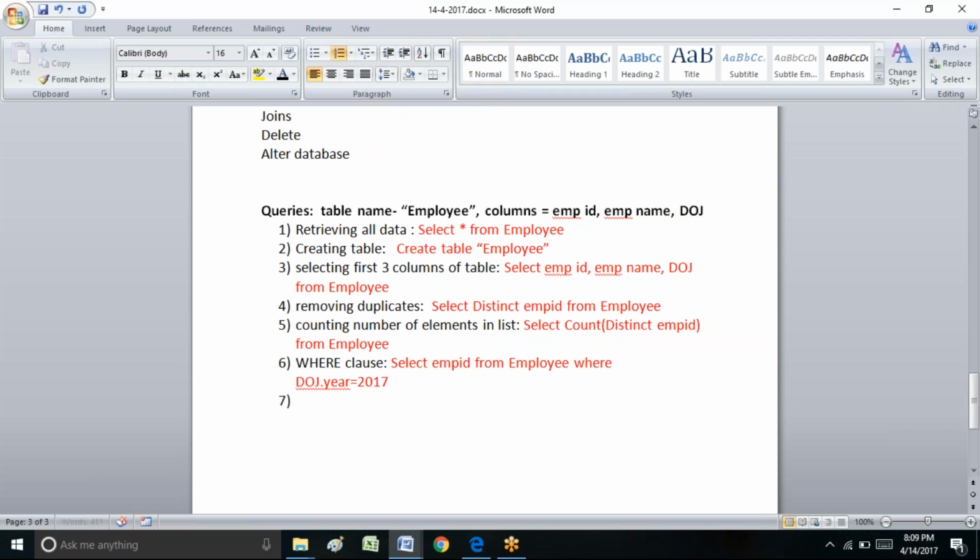Next is, when you use a WHERE clause, you can use a lot of operators: equals, greater than, less than, greater than or equal, like, in. Okay.